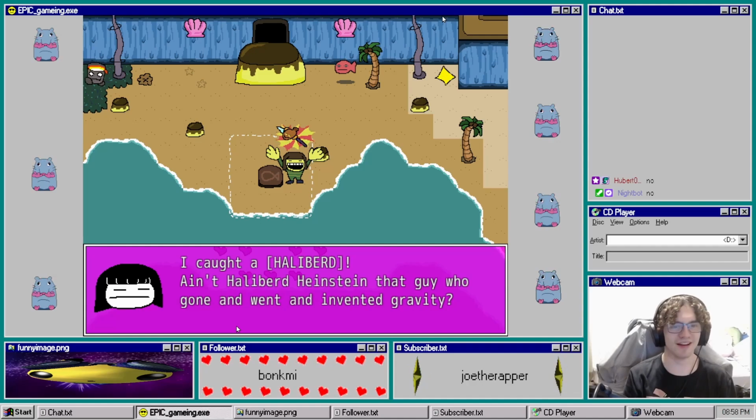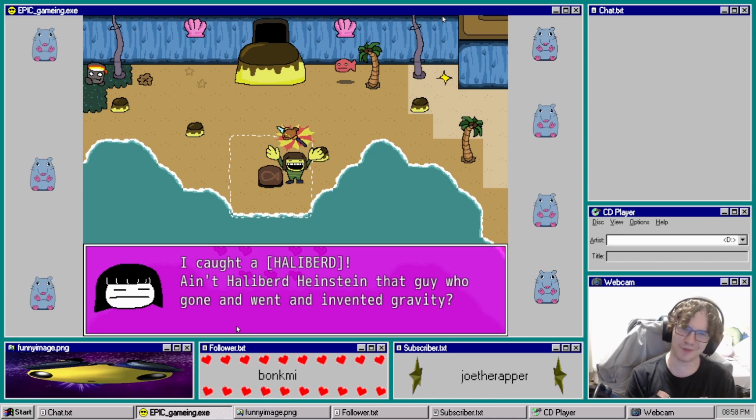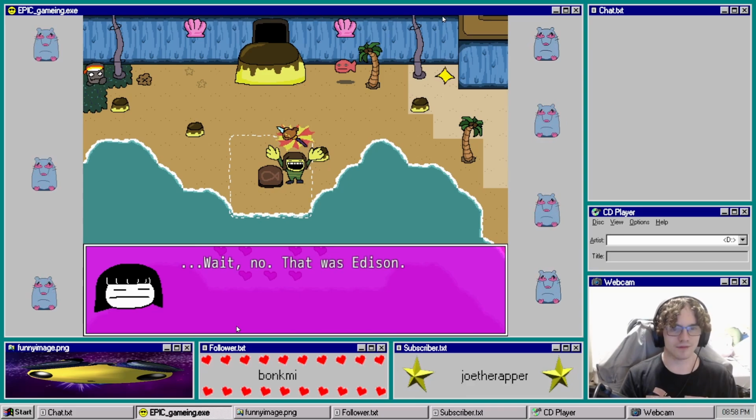Oh, Halliburton. Ain't Halliburton Einstein the guy who gone and went and invented gravity? Go on, say that 3 times fast. Ain't Halliburton Einstein the guy who gone and went and invented gravity? Wait, no, that was not this one.